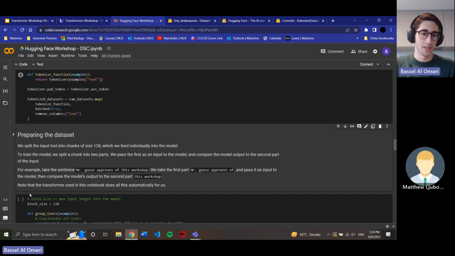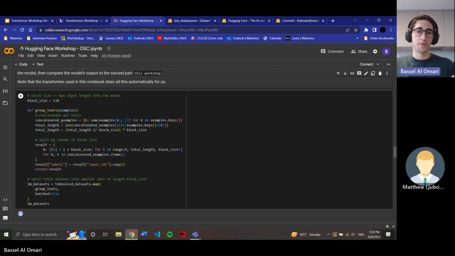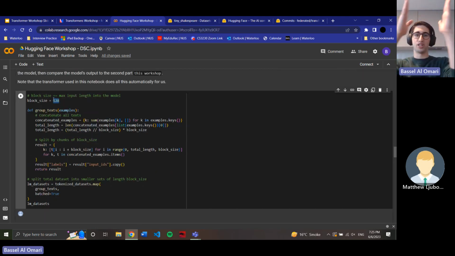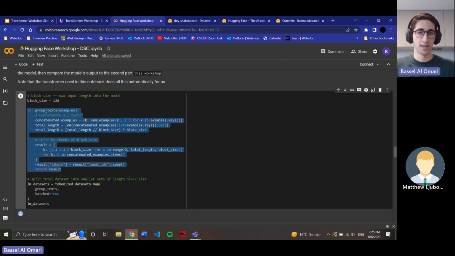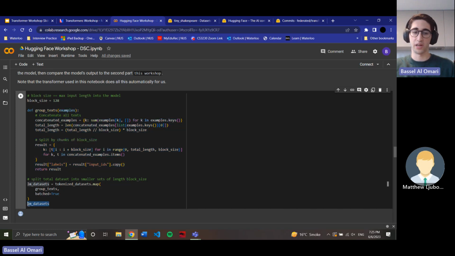And that's what we do here. We split it up into batches of 128 characters each. I won't bog you down with the details, but essentially it's taking the entire thing and splitting it down into groups, and it's preparing that data set for us. That's the final data set that we're going to be passing into the model.